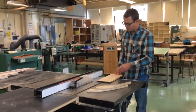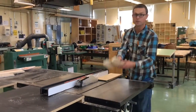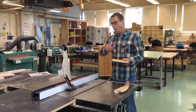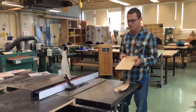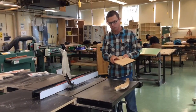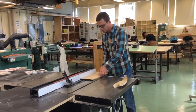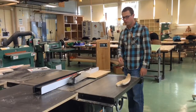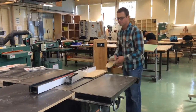Now my danger zone is between the miter slots in here, and I'm going to have to get too close in this case, so I'm going to use my push sticks to keep my fingers away. Okay, so I'm at the table saw. I'm going to cut my boards to width, making sure my jointed edge is against the fence. Big button out, and we'll use the push sticks just because we're in the danger zone.